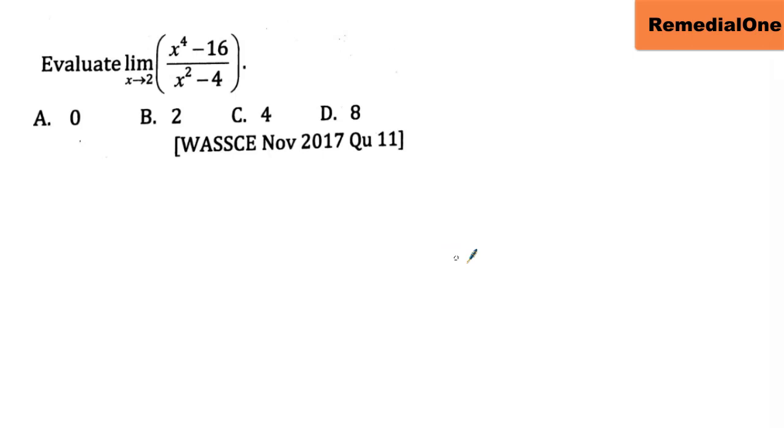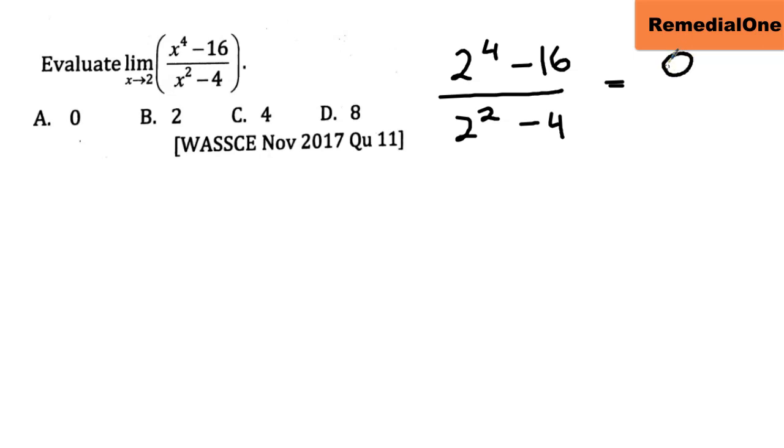So here we want to evaluate. First of all, you plug in 2 in there. So when you plug in 2, you see that 2 to the power 4 minus 16 over 2 to the power 2 minus 4. See that we get 0, because 2 to that is going to be 0. We get 0 over 0, and this is undefined, so A is not an option. Careful with that. So here we have to do a little simplification before we can do that.